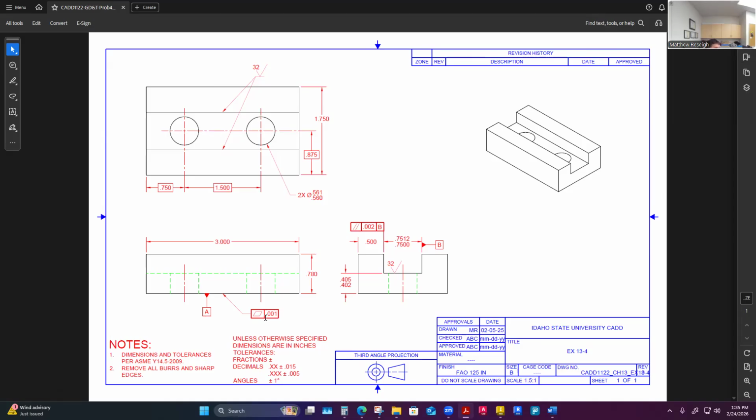This is hard to misinterpret, right? It's datum A, and then I've got this other flatness control. I can apply form controls like flatness or straightness without it necessarily being a datum too. That can be just something that I geometrically control on this particular part with its own form control, regardless of whether it's a datum or not. This one just happens to be a datum feature, and I've got my datum feature symbol on there, and I'm additionally controlling its flatness, which is common.